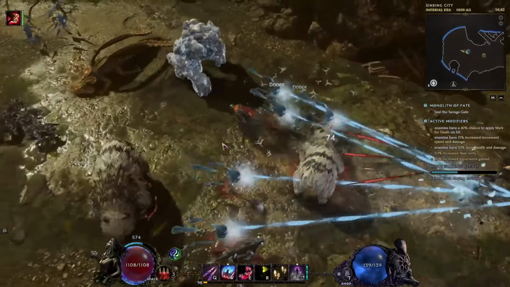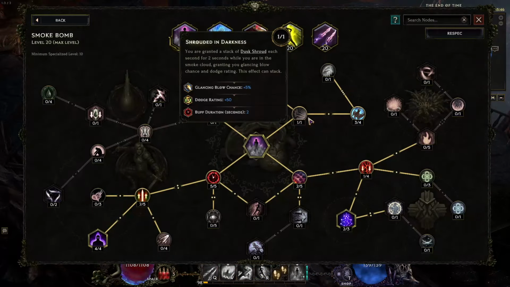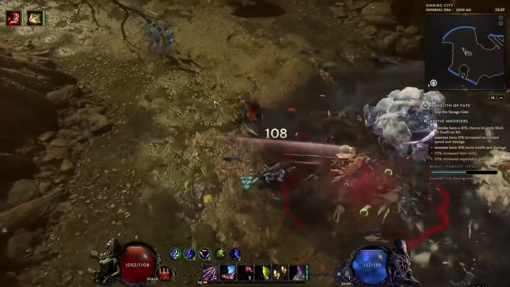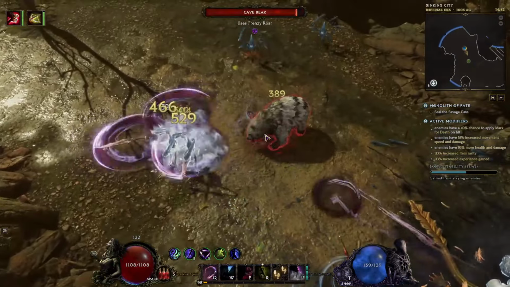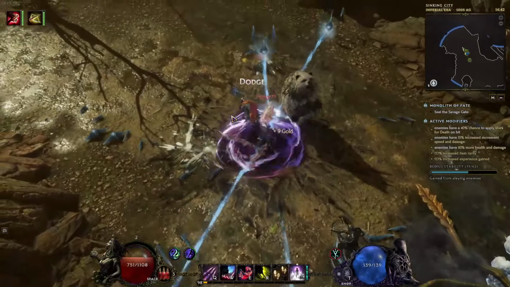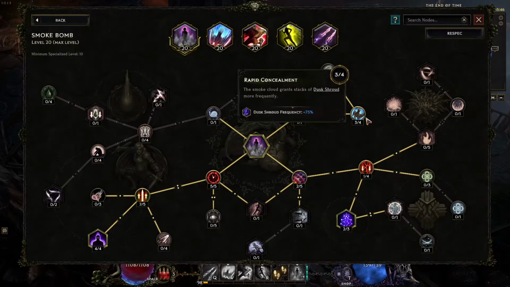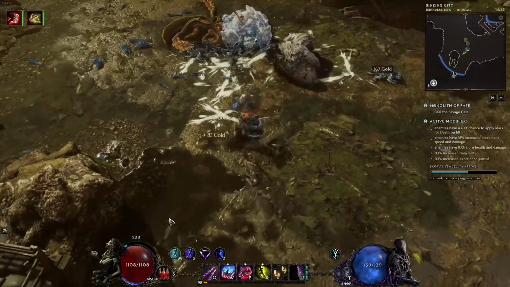The last points in Smoke Bomb I spent in Shrouded in Darkness, where you are granted a stack of Dusk Shroud each second for 2 seconds while you are in the smoke clouds, granting you Glancing Blow chance and dodge rating. This effect can stack. Rapid Concealment to grant stacks of Dusk Shroud more frequently.